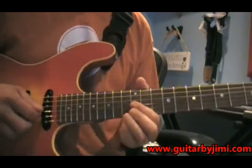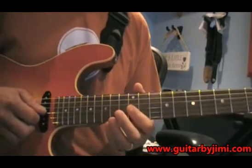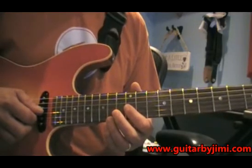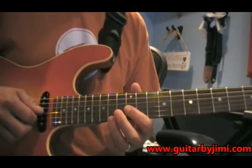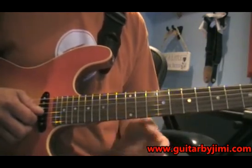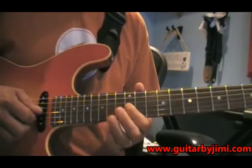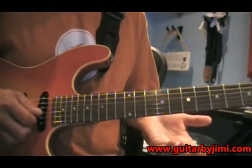However, when we put this together at normal speed, you'll see how difficult it actually is to play. That's why Hendrix was one of the best, man. Kind of Blackmore comes to mind too, meaning that sometimes things don't sound that hard. I know Blackmore's tough, and I'm saying one of his slower leads, they don't sound too bad, but when you listen to all the finesse that's going on, you realize that these guys are the greats for a reason. So the G is slid, so we've got a little slide in there just for that 1 second.